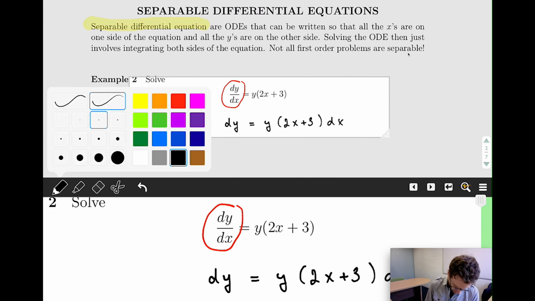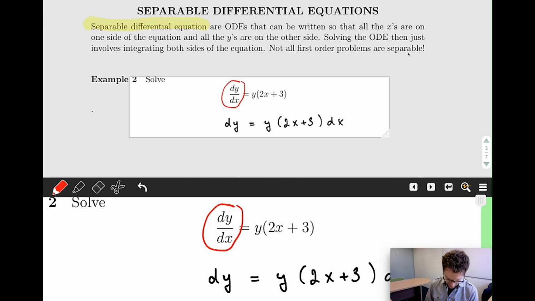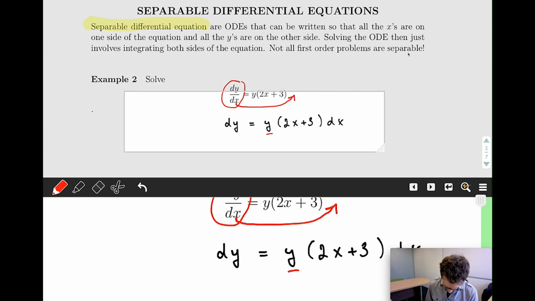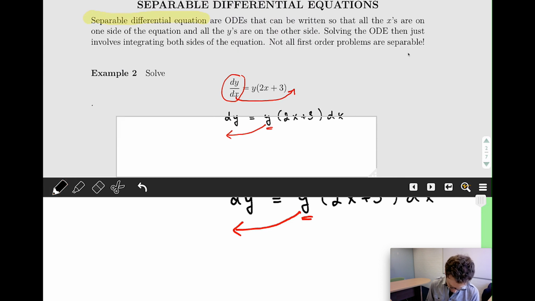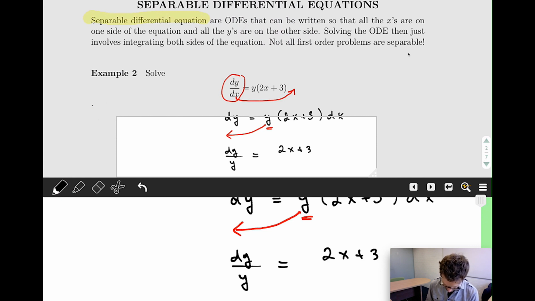So again, what I did there was I pretended that dy dx was actually a fraction. I took the dx from the bottom and multiplied up on the right hand side. You notice that I've got a factor of y on the right hand side, so let's get rid of that by dividing it over to the left-hand side. So that's going to give me an equation now in which every term involving y is on the left and every term involving x is on the right. So we've essentially separated this problem into a y problem and an x problem.